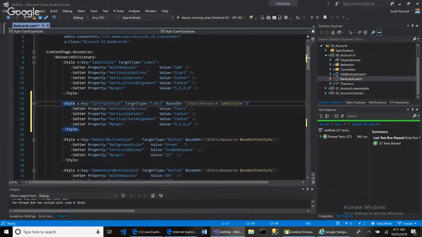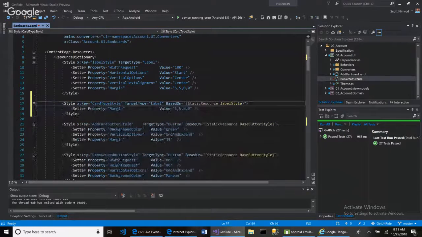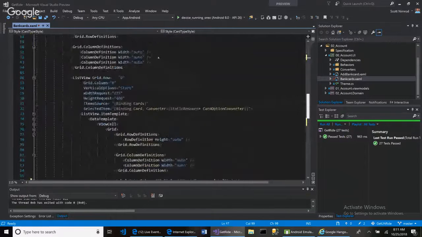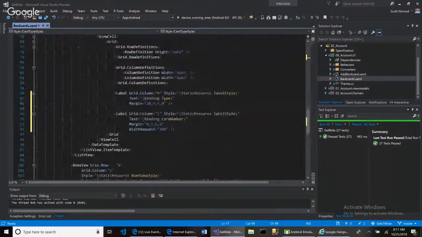But there's other things in here that I want to handle. So specifically, I know margin is one of them. So for the card type, I say that where am I at? For the card type, which is over here, I say that the margin is this value right here. And let me go ahead and say that the style is card type style.